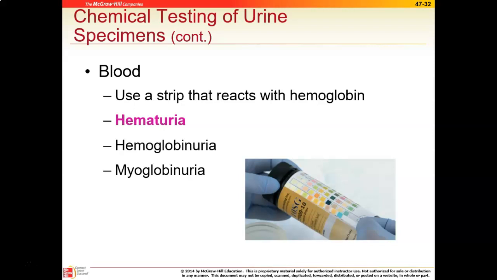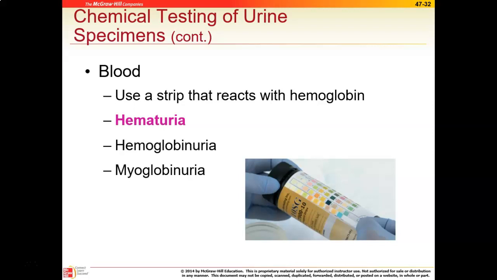So the thing about blood is this particular pad's actually pretty sensitive. It can pick up even very small, minute amounts of blood. And the thing is, it's very non-specific, okay? And so if someone is on their period and they leave a urine specimen, a lot of times this thing will turn color big time.